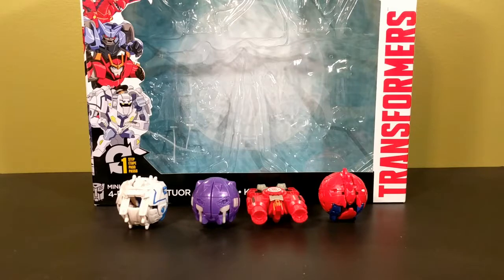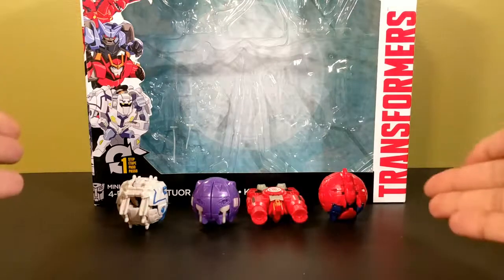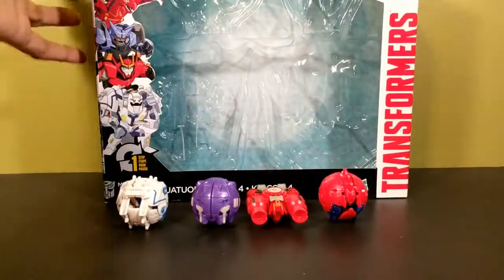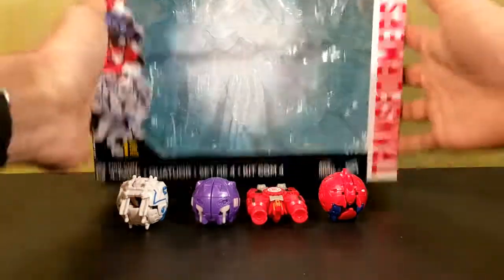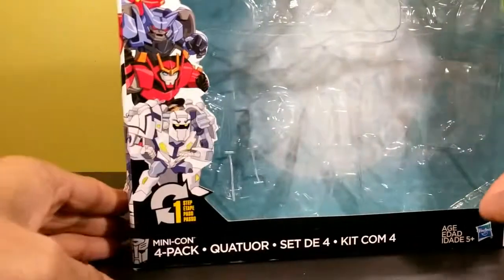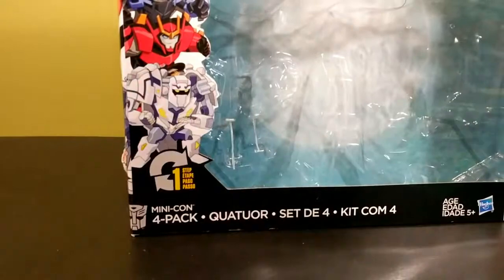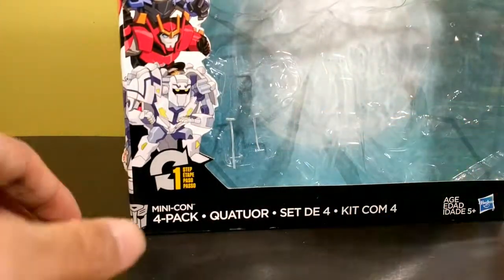Today we're going to be taking a look at the Transformers Robots in Disguise Minicon 4-pack. I don't know which wave this one is from. I just found this at Winners for $12, so I bought it. Anyways, here's the box, and on the front you get a picture of all four of the Minicons in the set. They all transform in one step, kinda.